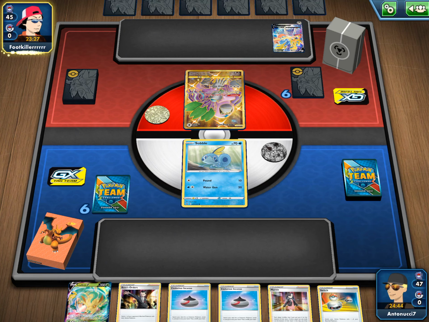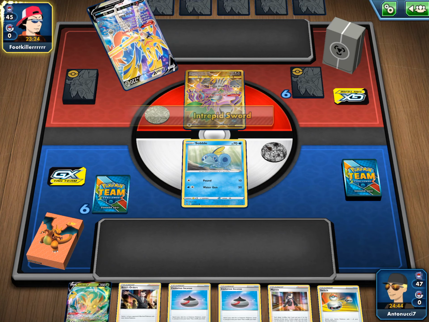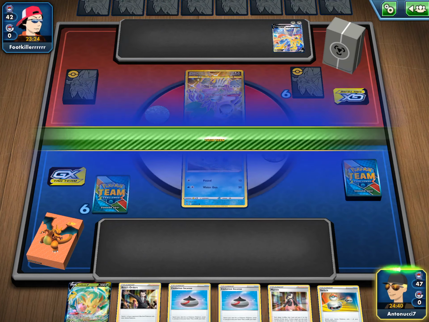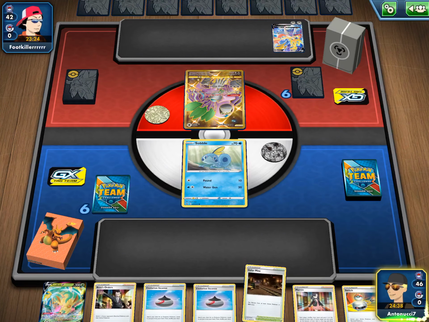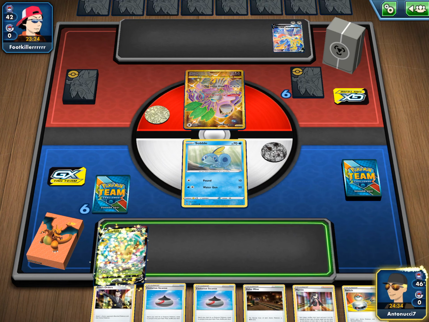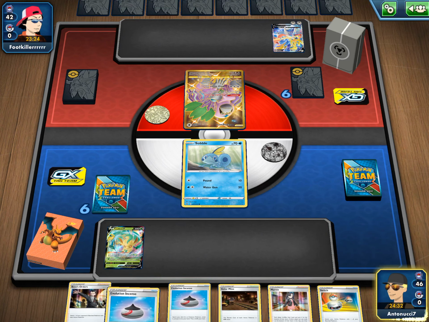But we'll try to do what we can do. And they're just going to go with the Intrepid Sword. Hopefully they don't get any energies. So we could Marnie, but they do get one. Marnie will still be really good though. I definitely do want to Marnie this hand away. I think we'll just play this down.